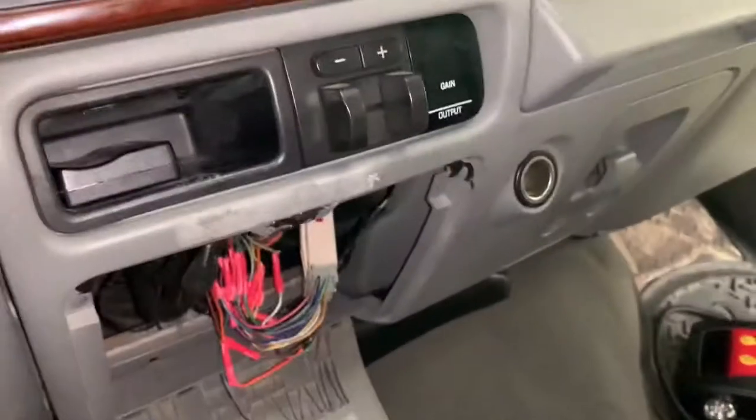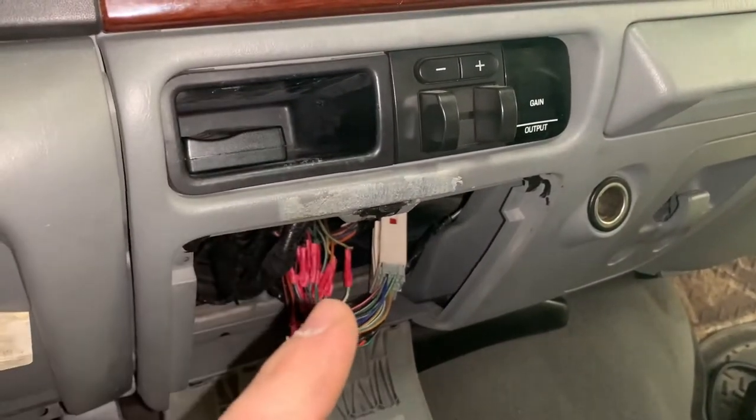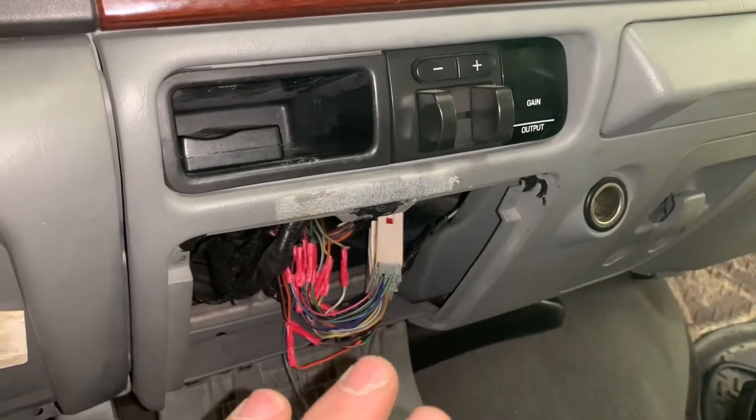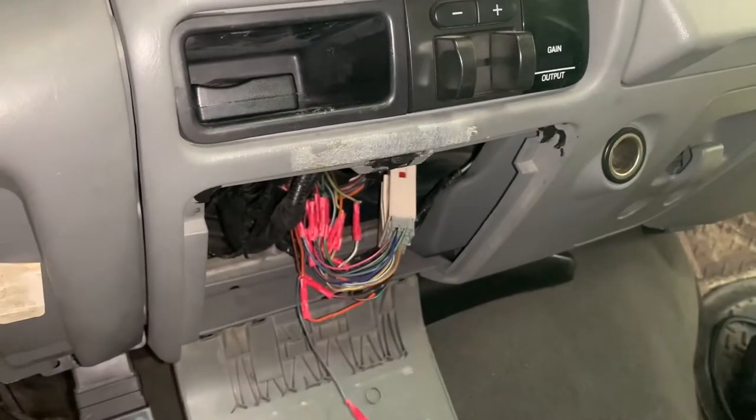So I tried my best to duplicate it, but what this truck was doing when you would rev it up, and before I figured out it was an ICP sensor, I got it to run for a little bit. When it would miss and jump around, the starter would randomly engage for a split second and hit the flywheel. It sounded terrible.